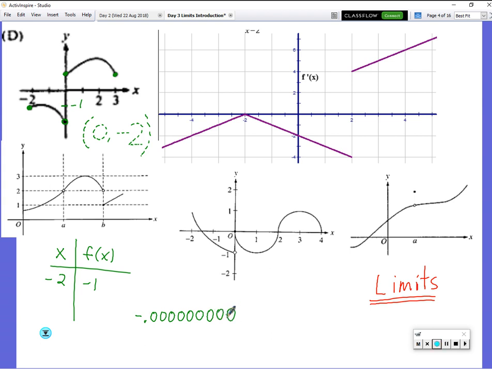Now we'll play a silly game. I'm trying to get you to understand where the dot is located. The x-coordinate of the open circle is exactly 0. I'm trying to get you to see what's the x-coordinate of the dot that is located just before the open circle. And it's not really possible to see because we have to zoom in a trillion times to see it. But I'm trying to get you to see the x-coordinate of the dot that's really close to that open circle. So I'm saying that it's going to be negative 0.00000.